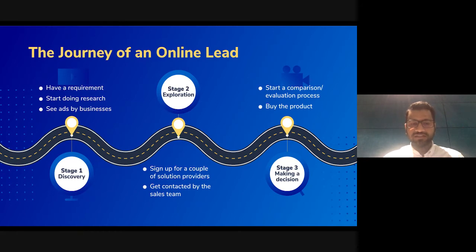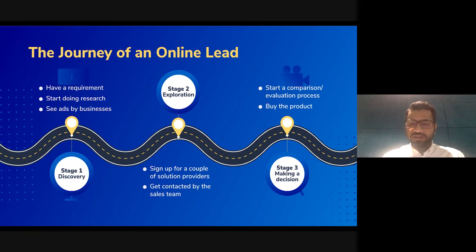Today, for example, in the real estate industry, there are a lot of options for a similar kind of product, and this is where they go into detail on each and every product, which is stage 2. They explore those products and then drop the inquiry, expecting a response from the sales team, to discuss in detail. Then once they are contacted by the sales team, the customer moves to stage 3, where it is all about decision making. The customer does a comparison study of all the available options, the offerings and the schemes, and then they finally make the decision.